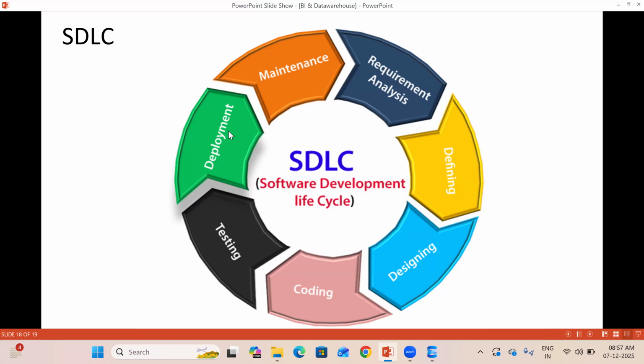Once we are done with this development, there will be maintenance also. So that's why we'll be maintaining this. It depends on your project or your business domain. There will be a few steps involved, or maybe one or two get dropped, but this is a general standard software development life cycle. So gathering requirements, defining, designing, coding, testing, deploying to the prod environments, and maintaining. This is a general topic, but it is required to know.